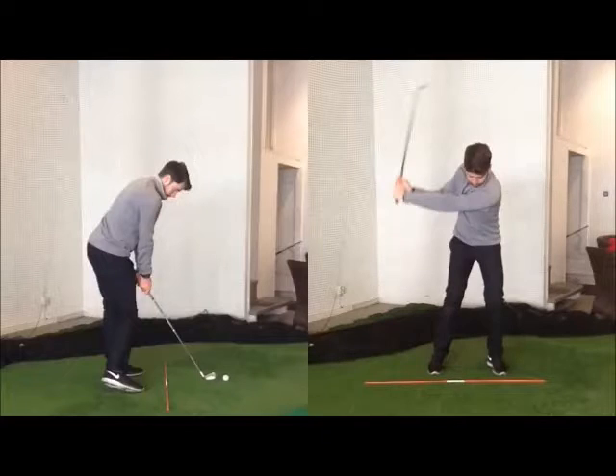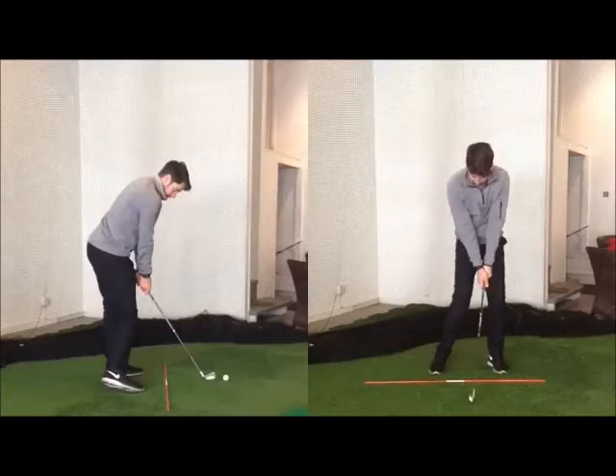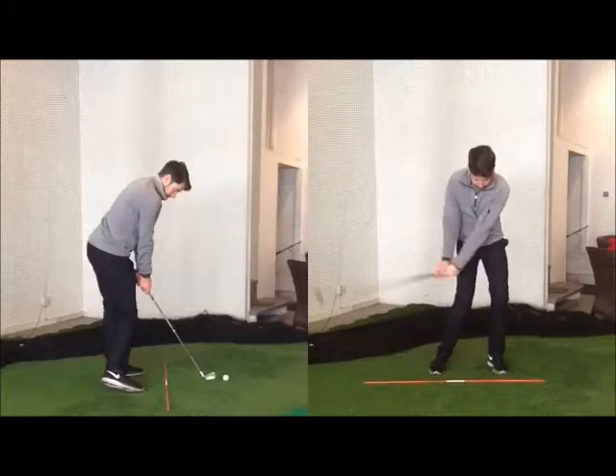Then eventually all the way back and all the way through. Really, this is how Tiger developed his sting shot — he worked on a very similar position, restricting the follow through and practicing swinging to a stop, which is a favorite of Butch Harmon's — to make sure we can swing down to impact and stop.